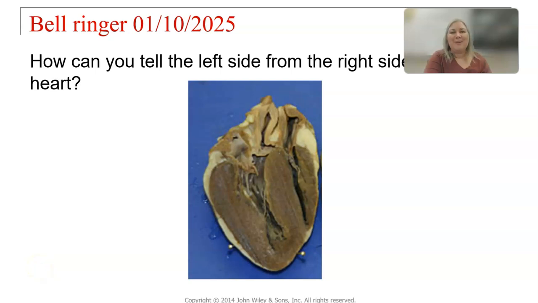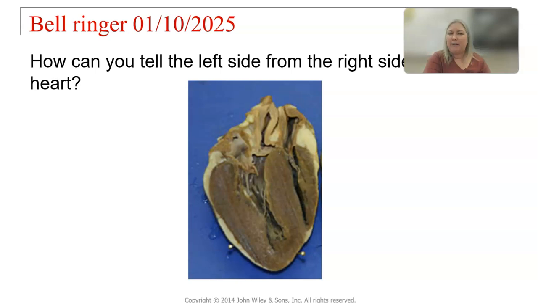Hi guys, we are going to do our notes online today since I can't be with you. We're going to run through these notes as quickly as possible and then give you some more time to work on whatever it is you have for outstanding assignments. Yesterday we dissected hearts and hopefully you got your heart to look something like this picture.